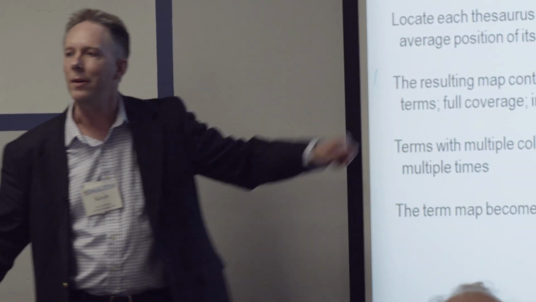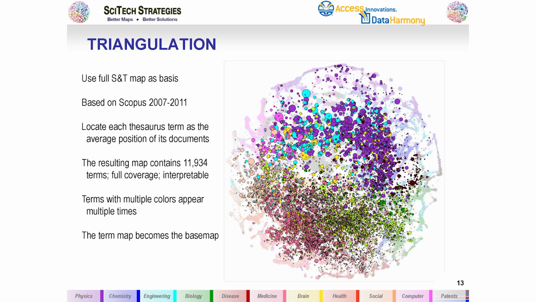All right, so we triangulated these things, and this is what we got. And I looked at that and I said, oh my goodness, that's something I can work with, because I know what this map means. I've dug around this thing, and so I know that all of these pink things are computer science and electrical engineering. I know that the purple at the top is physics, the blue is chemistry. I know all these reds and oranges are related to medical in some way or another. The light orange over here is computer science, and so on.